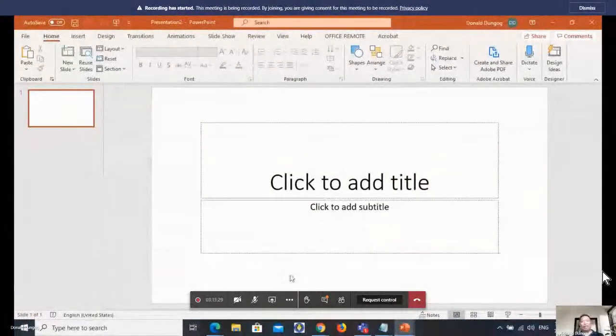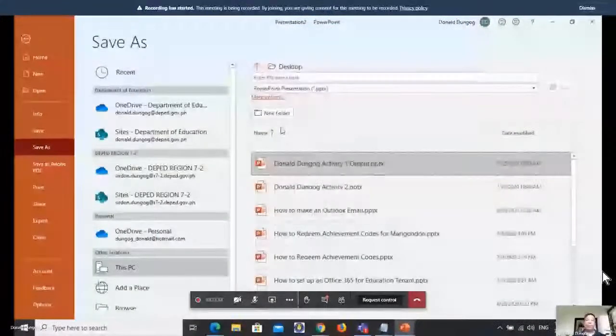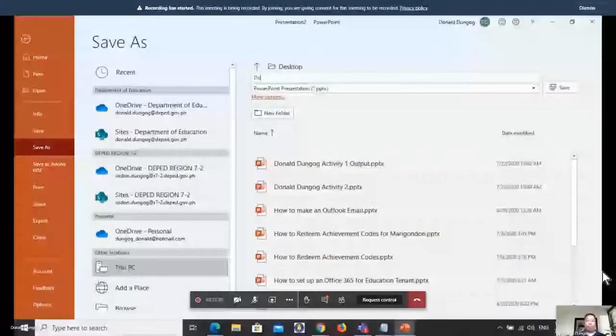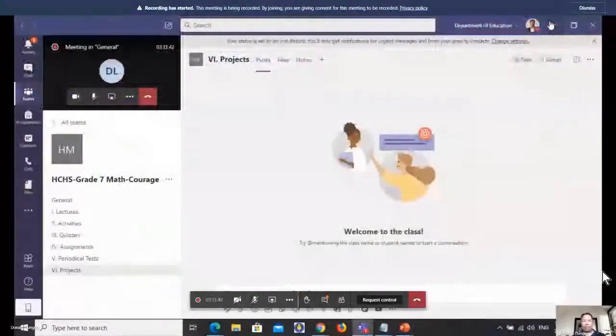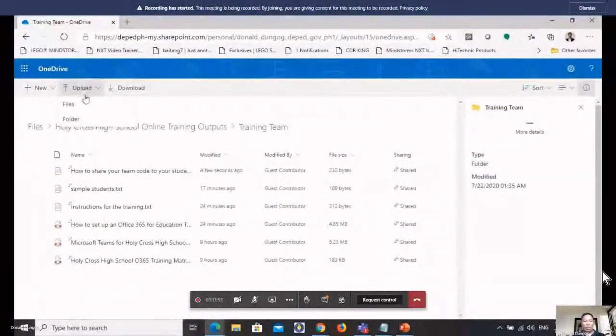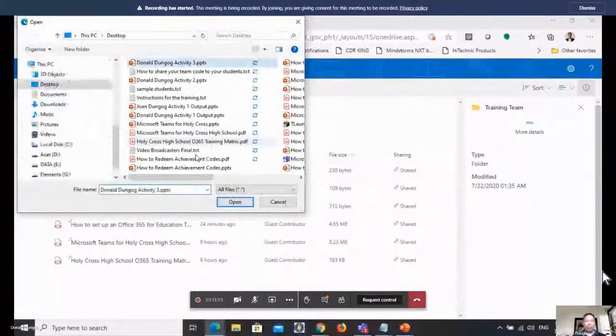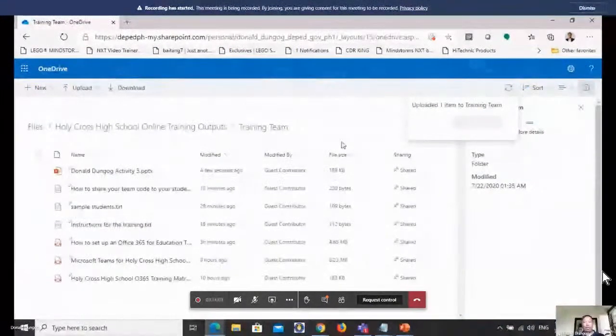Then file, save that using your name, and put the activity number 3. Once your students make this a habit-forming activity, it will come naturally to them whenever there is an activity and they have to post it in storage, like uploading it to OneDrive, and automatically the teacher can see it as well. That is a very powerful tool that we can use in our virtual classroom today.